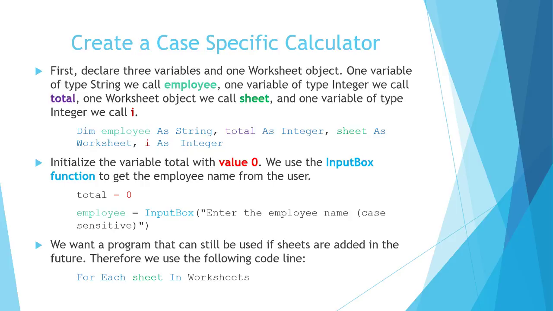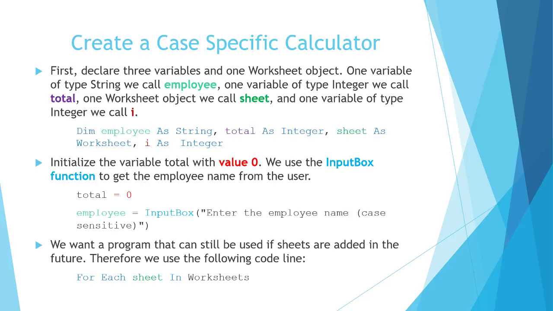You don't always have to necessarily keep that note in there, but that could be what keeps it from working properly if people don't know that it's case sensitive. We want to have a program that can still be used if sheets are added in the future. Therefore, we're going to use the following code line: for each sheet in worksheets.